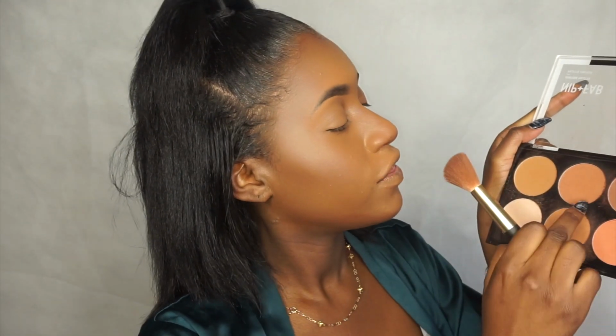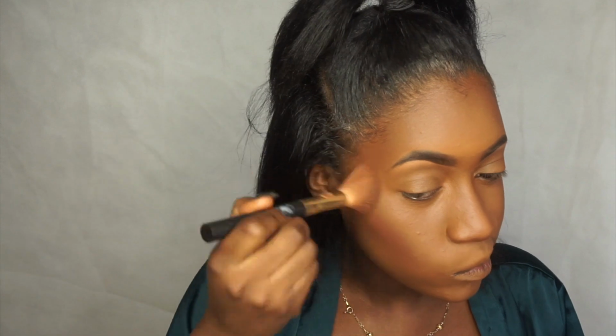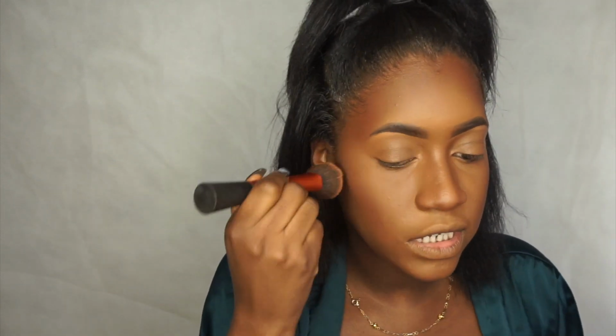And I'm just gonna take this shade and that shade to bronze my face. So this one and this one. So Chestnut and Cocoa, and I'm just gonna dab in both. Bronze slash contour my face. And then I'm just gonna take my face expert brush again and just blend everything out.